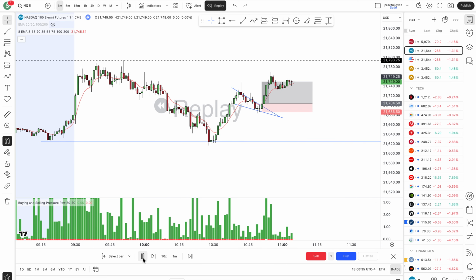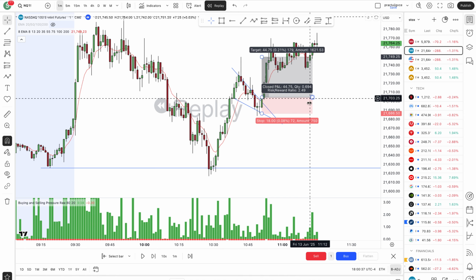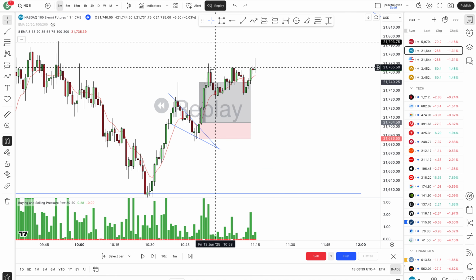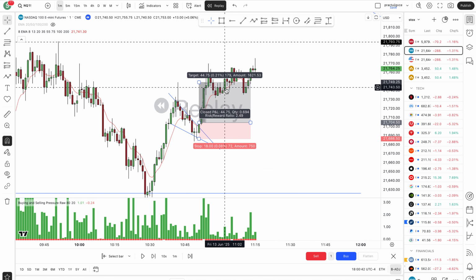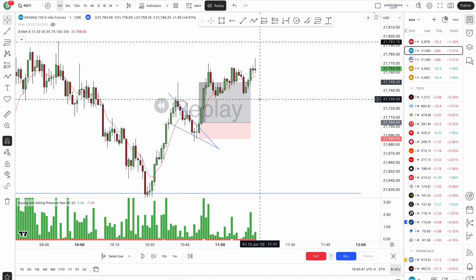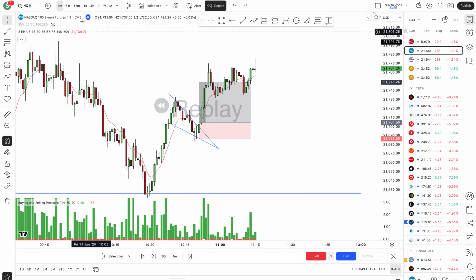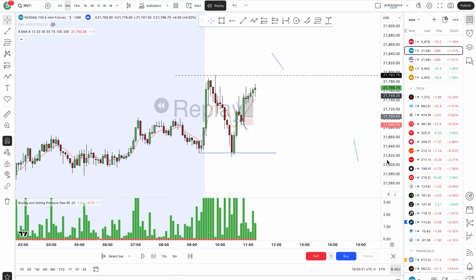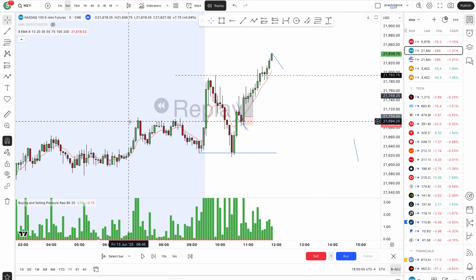Okay, now let's fast forward price. Oh look, this could have been another little setup right here. See that flag? You break, you hold 8 EMA, hold 8 EMA, and it has a nice move up. A little bit of drawdown here, but you wouldn't have gotten stopped out. Nice push up. All right, I'm going to fast forward to the second example. I'm also going to show you an example on gold, a really good example that I missed, okay?